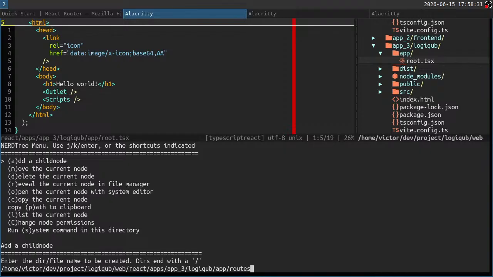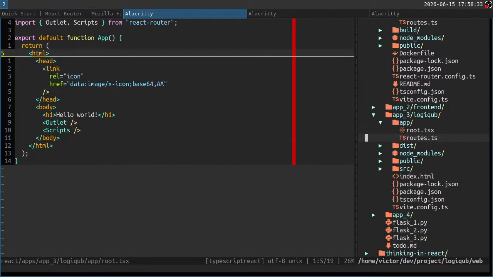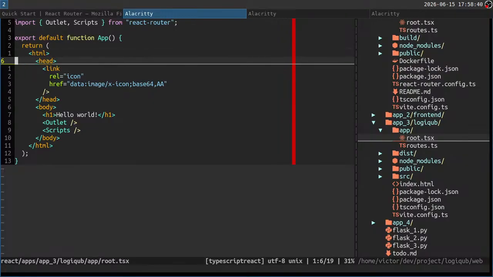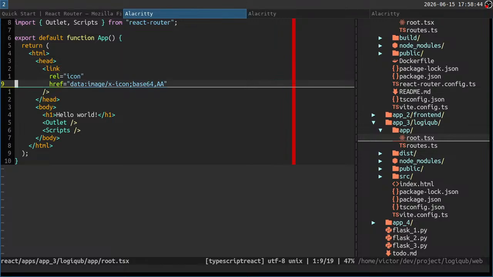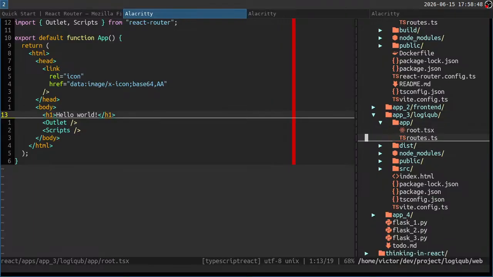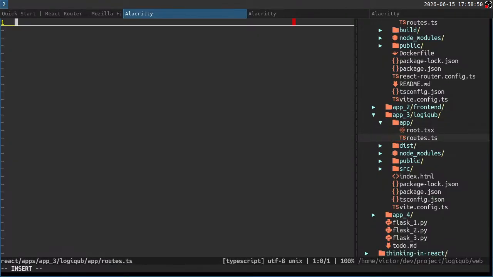So routes.ts. What is the difference between TS and TSX? Oh, you mean TSX is like JSX. Okay, I see. So that export default, something like this.